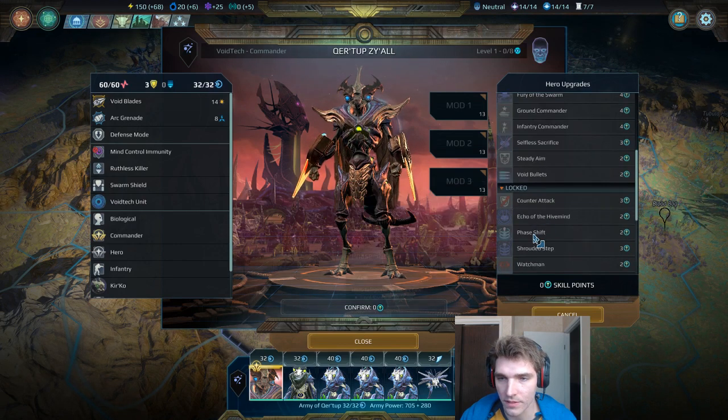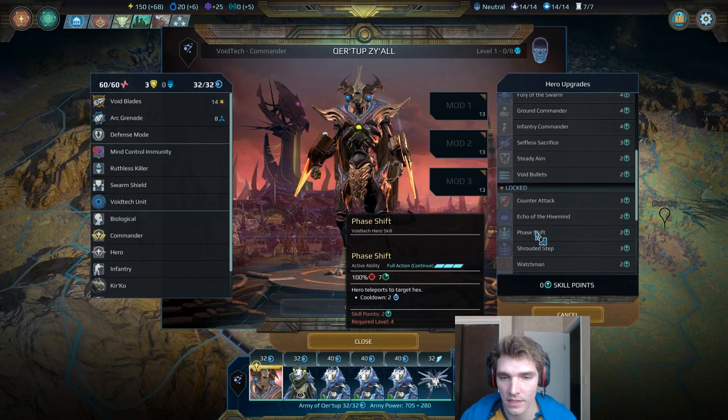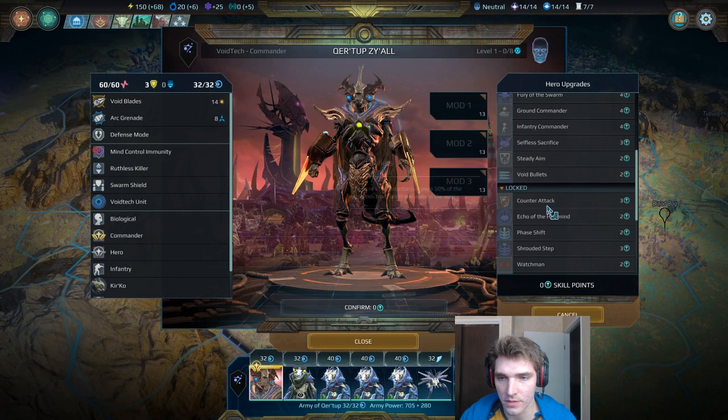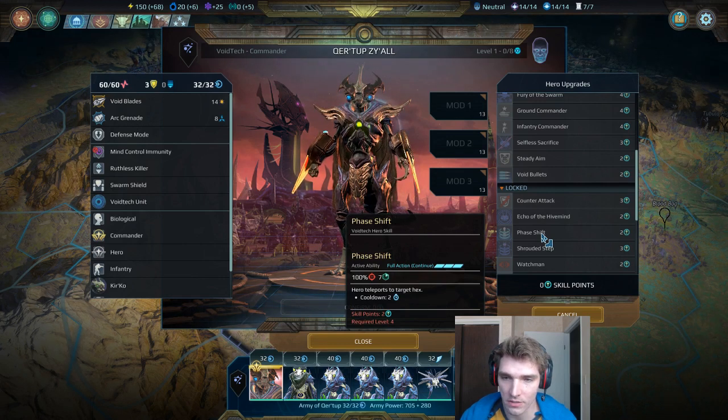The next one is Phase Shift. Phase Shift teleports you to a hex that is 7 hexes away from the one that you started on. It has a cooldown of 2, and when you do that, you're left with 1 action point. It works just like the mod that lets you jump around, so you can use this instead of a mod to increase your mobility. So probably more useful than Void Bullets, but still something that I personally don't like to put on my commanders. Even though it's only 2 skill points, because it takes up a full action, it's maybe not as good as a repeating attack or a sniper.